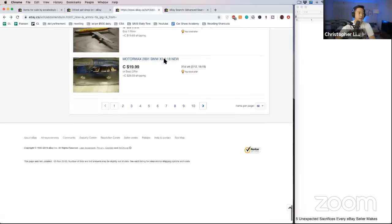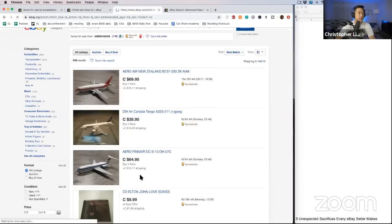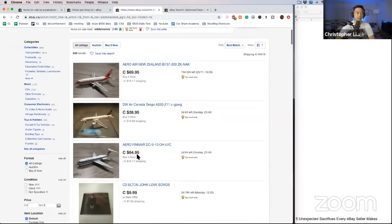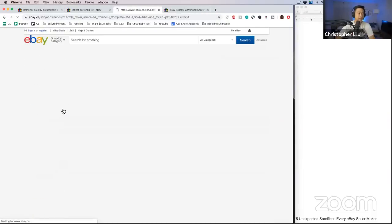Yeah, let me finish up this airplane store. Looks okay to me. I would just say it looks like the demand for these isn't that high. So this is cool, but you just may want to add more stuff in your store that sells faster, because your sell-through rate, I don't see a lot of these for sale.